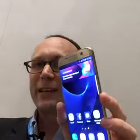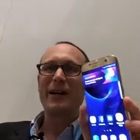Does it have a sealed battery? Yes, they absolutely have sealed batteries. They also have micro SD card slots, and let me show you the micro SD card slot. Hang on a second, I have to get out a SIM card tool. It's in my pocket. Someone's asking about the Edge Compass. It isn't calibrated, and I can't calibrate it in here.